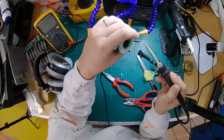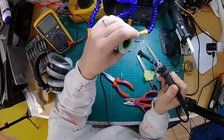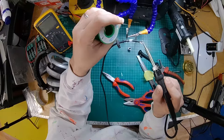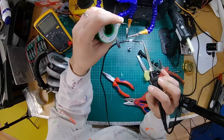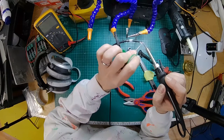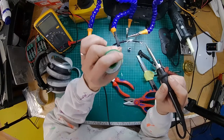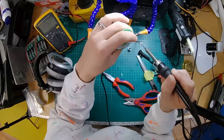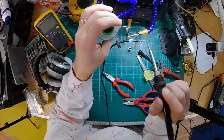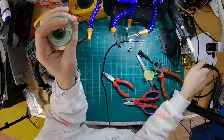All right, so again, it looks like these are possibly litz wires with a coating over the wire, because it doesn't take the solder that nicely. So I'd probably get a bead of solder on your soldering iron and just hold it up against the end until you see it start bubbling and soaking in. That's normally a sign that the coating is coming off the wire. We're using silver solder, so you need quite a hot soldering iron for that. Our soldering iron is set to about 450 degrees, but with normal solder, you can get away with lower temperatures.